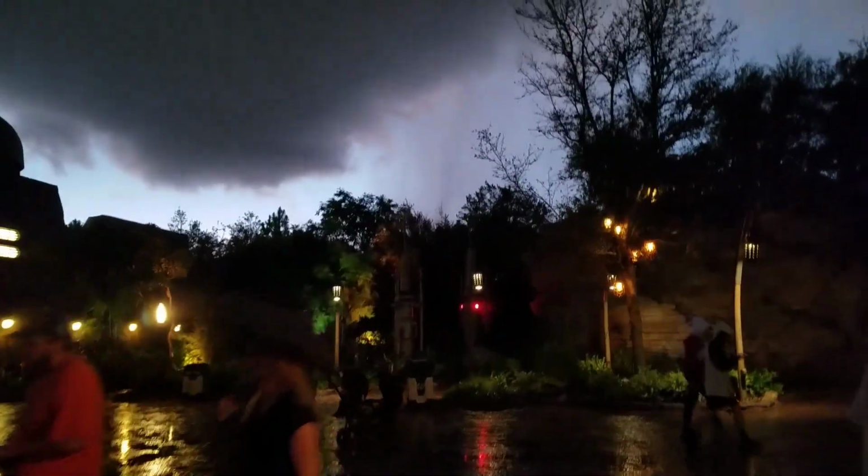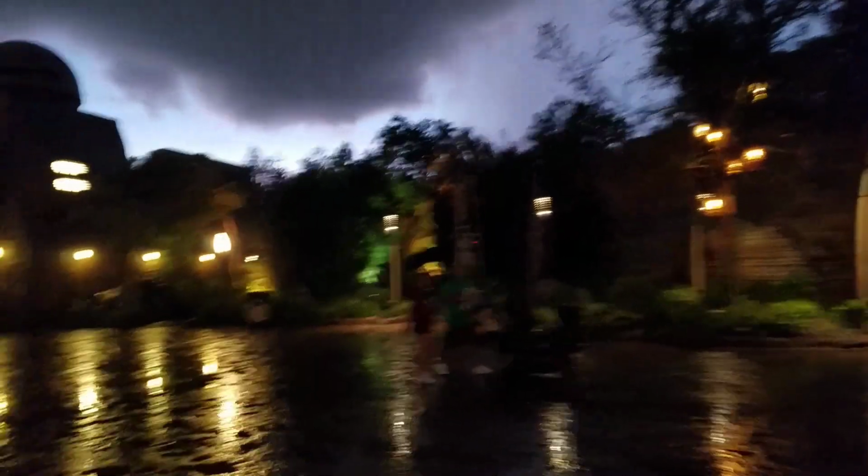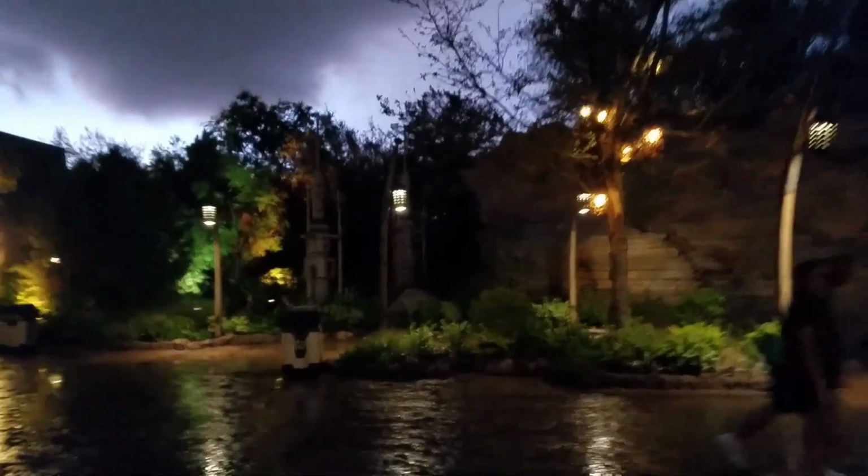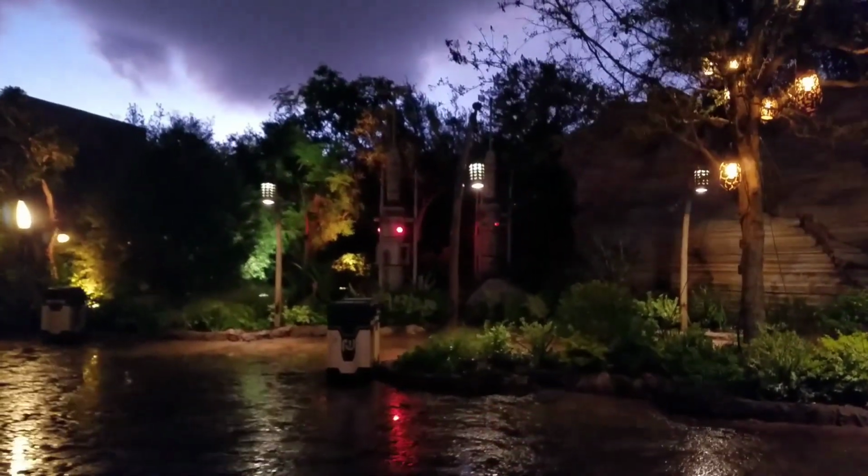So yeah, it looks like it's moving behind the park. Here's the transition between Toy Story Land and Galaxy's Edge. Right here, that's for the Play Disney Parks data pad. You can interact with those if you download Play Disney Parks. One thing, this whole pathway is different than in California, but this is very different.